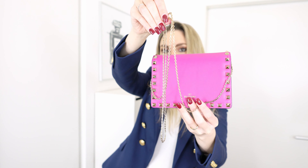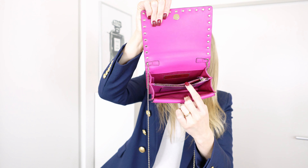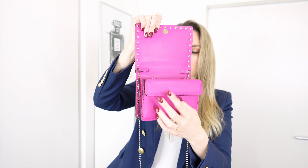The last item I want to sell is this bright pink Valentino bag, and I think it is just such a gorgeous handbag. I really enjoy it — I like the colour and the size is perfect for summer. It has a really dainty, beautiful chain which you can actually remove so you can wear it as a clutch. On the inside it's really handy because you have little compartments and don't even need to take a wallet.